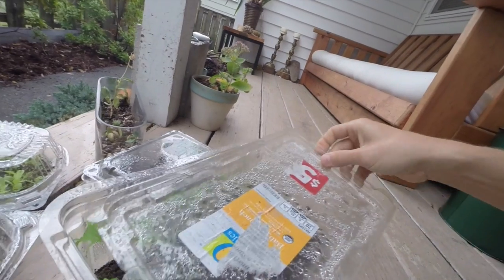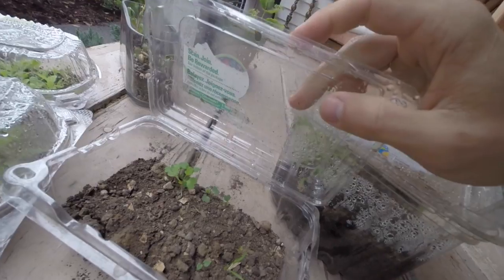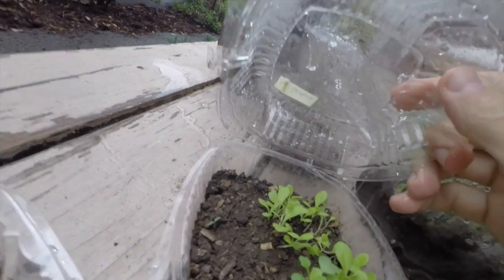Check out these little greenhouses I made. They're just like salad containers, and these are little kale. There's a strawberry container. It's fennel and bok choy. More to-go containers — this was another type of kale. From what I've seen, the to-go containers and the sealed containers actually work the best. The little fruit containers where they have too many slots open don't really provide any warmth or retain that moisture, so if you can have them closed you'll be able to grow throughout the winter in your window, wherever — and it's free. These are things that you guys throw away every day.